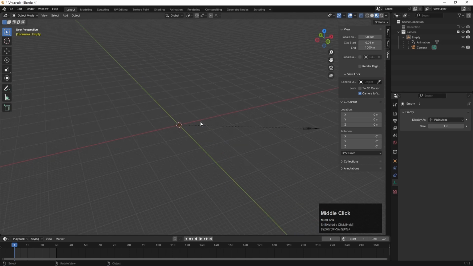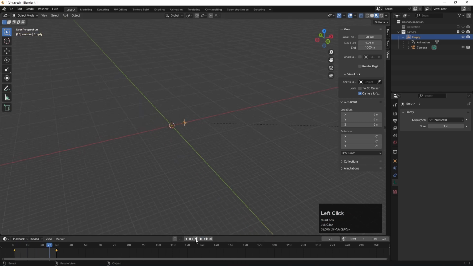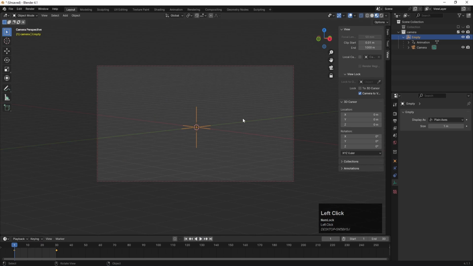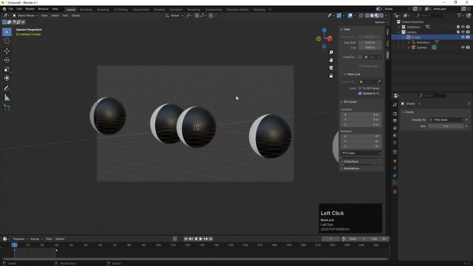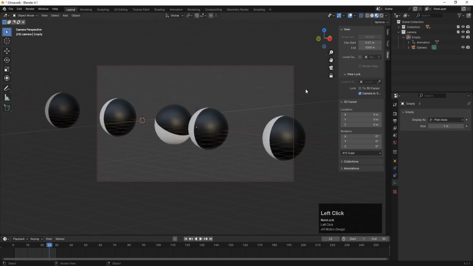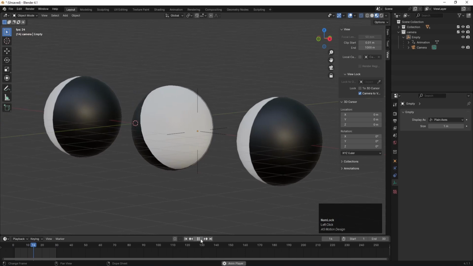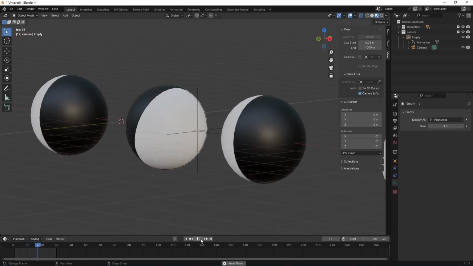So now wherever this empty is going to move, since we have added the keyframe for it, our camera is also going to move along with it. Now if I hit 0 to see through my camera view, you can see our camera is also moving along with this plane axis. If I enable my animations and hit play, we get this animation continuously in the form of a loop. If you see it from this view and enable this, we get the animation continuously in a loop.